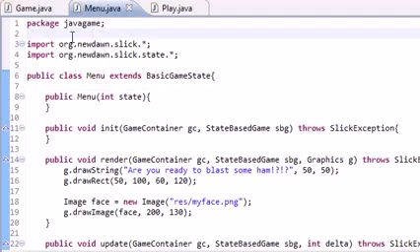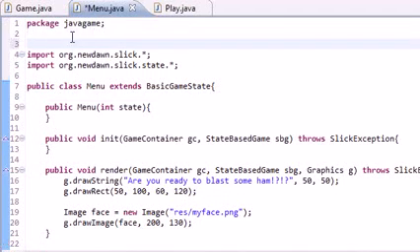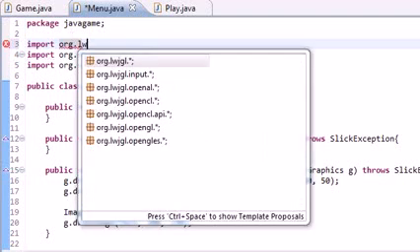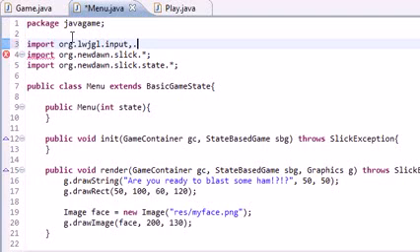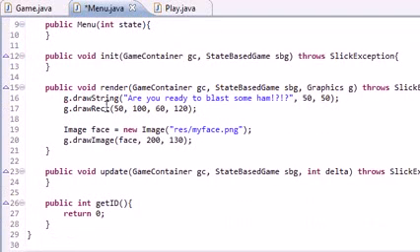And the very first thing we have to do before we get to the good stuff is we need to import something for the mouse. So import org.lwjgl.input.Mouse. Alright, looks pretty good. So now what this does is pretty much imports the functionality that we use to track the location of the mouse.